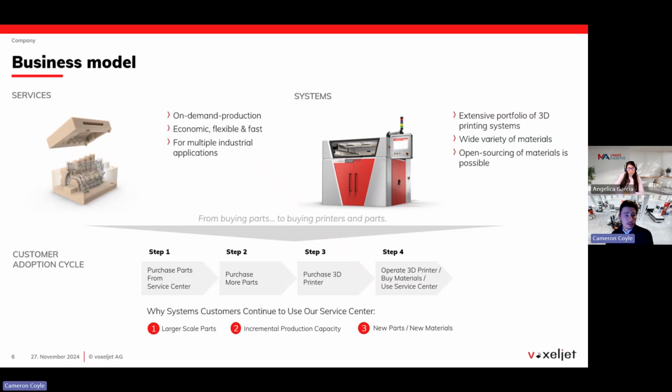We're working with the customers with the adoption cycle, where customers will take the printed parts in-house to learn and develop and grow before building up their usage to justify a 3D printer in-house. In some cases, customers continue to use the support from our service center, even if they have a machine in-house, for maybe some special projects or larger components, or if they have not enough capacity from their current machine due to the work that they gain.